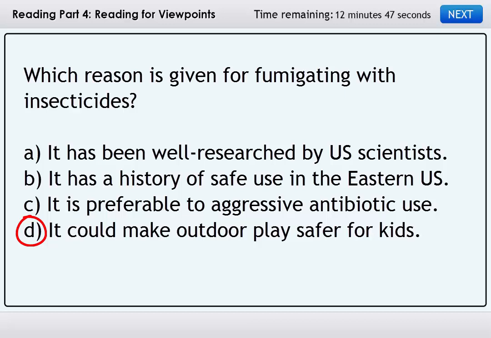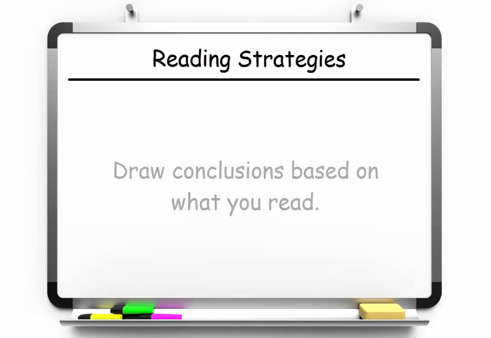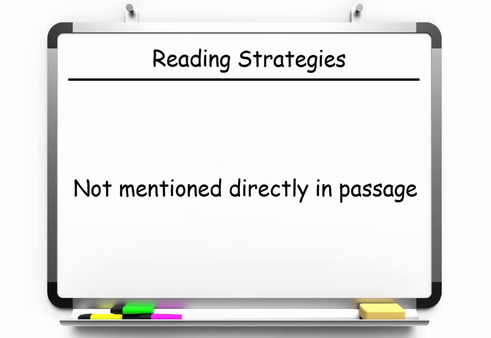One last thing. The ability to figure out the meaning of a piece of text by using the surrounding words and phrases is closely related to the concept of inference. When you make an inference, you draw conclusions based on what you read, using information you learned from the passage. For these questions, the answer will not be mentioned directly in the passage — you've got to be able to make reasonable and logical assumptions about the situation. In both cases, you're using your ability to recognize connections between words and ideas in order to reach conclusions that may not be specifically stated.